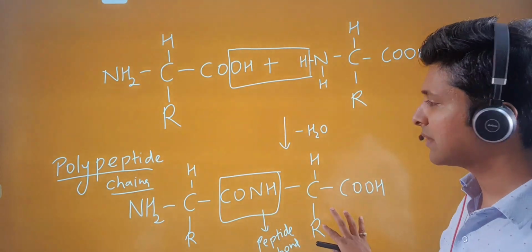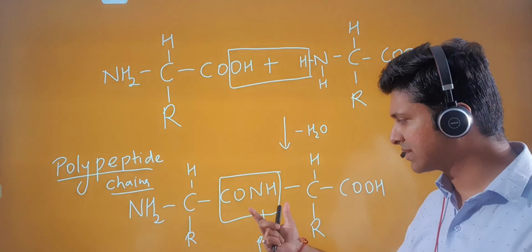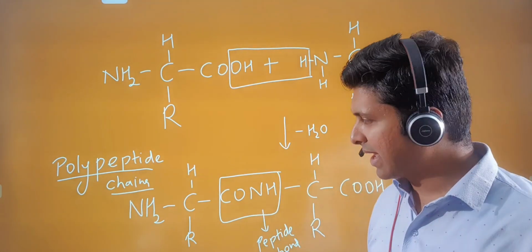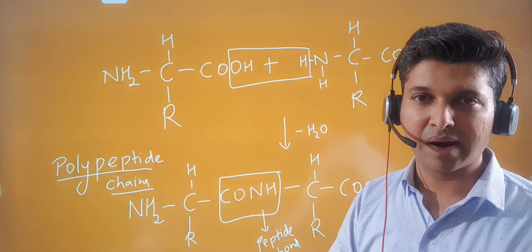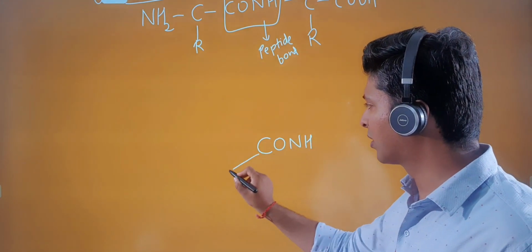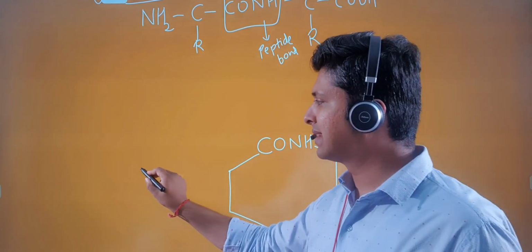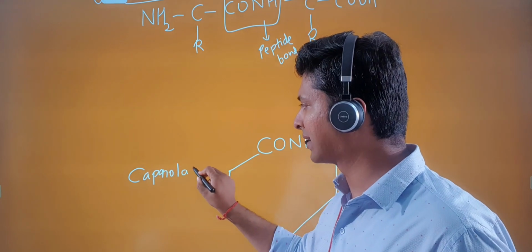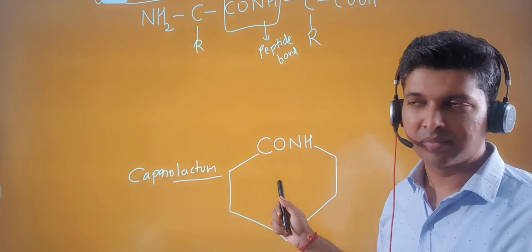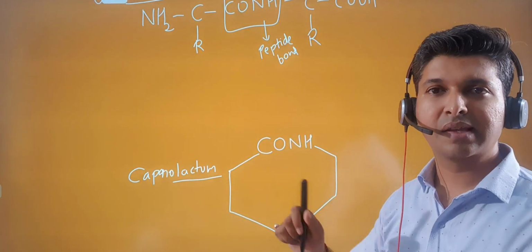I hope that's clear. Amino acid is amphoteric. It has both an acidic as well as a basic part. One amino acid can connect with another amino acid with the help of a peptide bond, and it will form a polypeptide chain. So the same CONH, if it is entering a ring format, we will call that same CONH a lactam. Okay, try to understand this. Now this particular structure is called caprolactam. If your CONH has entered the ring format, it is a lactam. If it is in the chain, if it is in proteins, it is peptide or polypeptide. If it is in the ring, it is caprolactam.